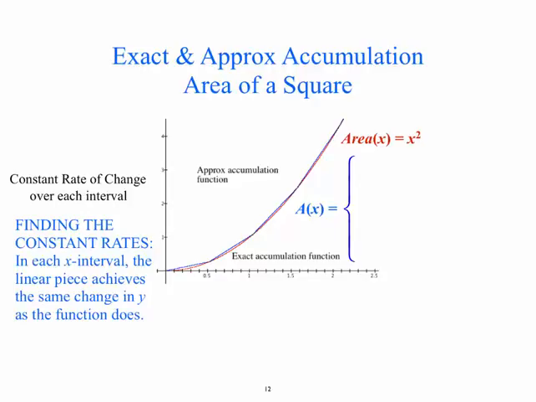Or we could say x minus x initial, if we wanted, and x initial is just 0, right? Change in x: final value of x, which could be any x in the interval, minus starting value, and x is 0. So the equation for the first segment is 1/2 x. It has a rate of change of 1/2, and the area is just going to be always 1/2 of whatever x is.